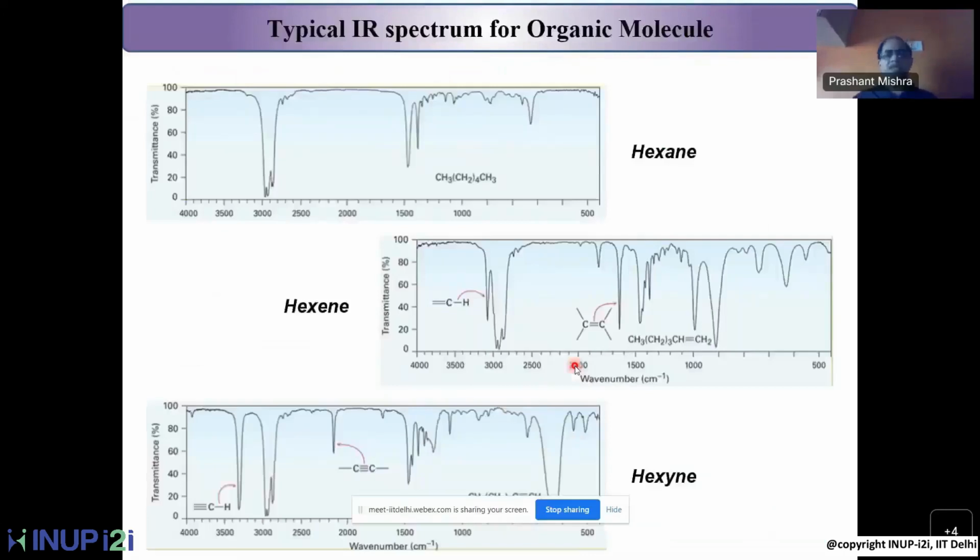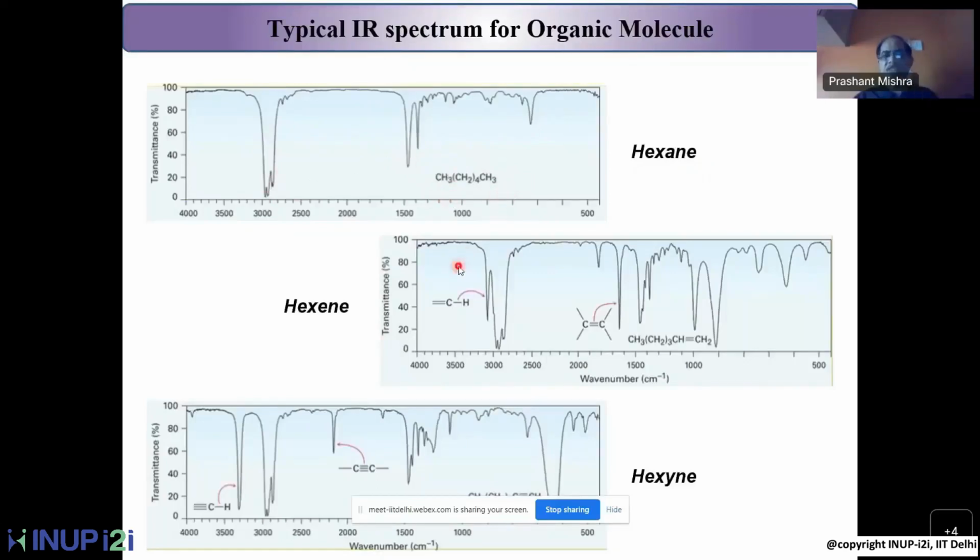Now, this is a typical IR spectrum. Those who have taken an IR spectrum know about it. Otherwise, this is the way you get your data. So what does this data reflect? For example, the top one is showing the transmission pattern of hexane. What you find here is that there are specific transmittance peaks, where, for example, this is a peak, these two are peaks, and then this is a peak. So there is a characteristic of this molecular organization of hexane. It has 6 carbons, and that's why it is hexane.